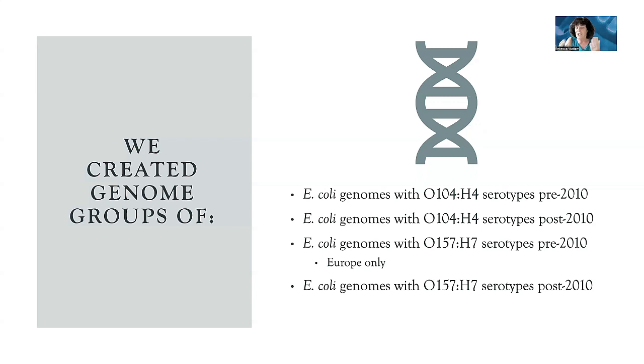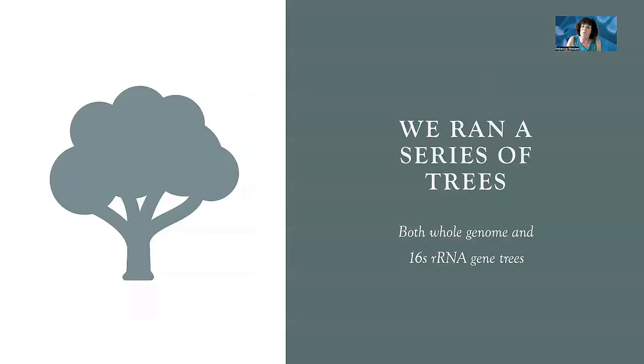And then we launched a lot of trees. Ran a series of those trees. These were 500 gene trees when we did the whole genome tree. And remember that that pipeline takes the nucleotide sequence and the protein sequence and aligns them for that many genes. And then it concatenates them together and then it builds a tree. So it's a very powerful bioinformatic pipeline.